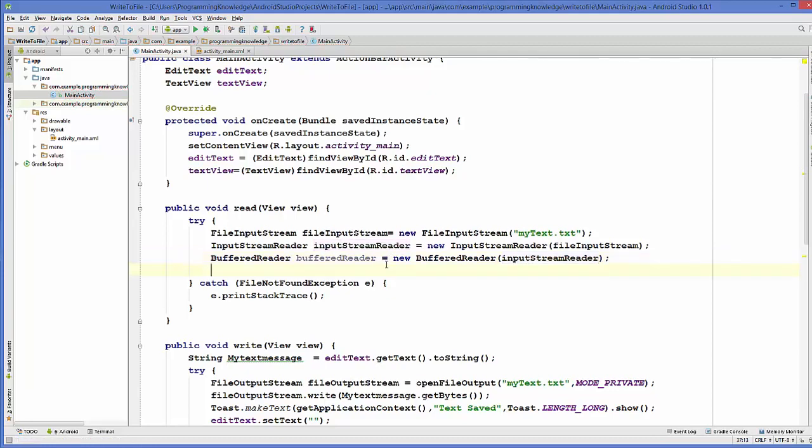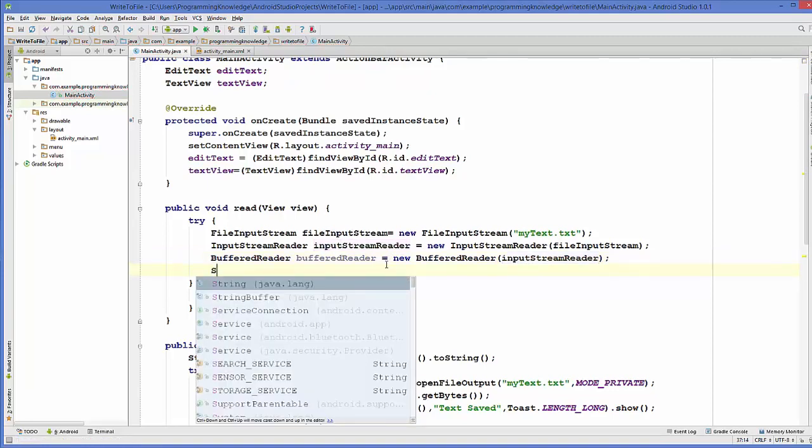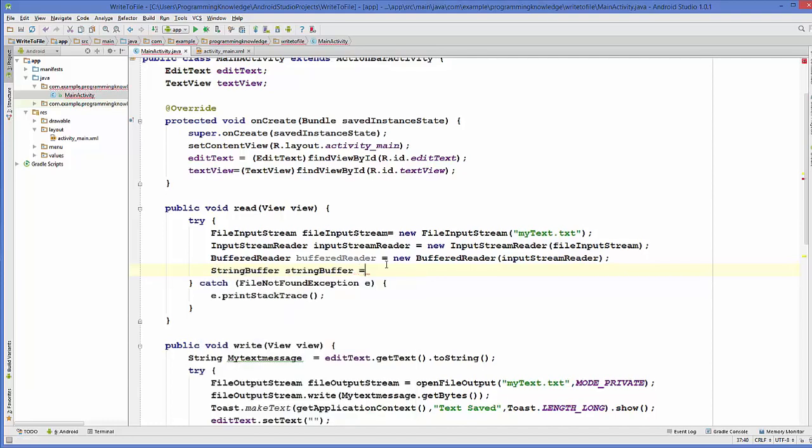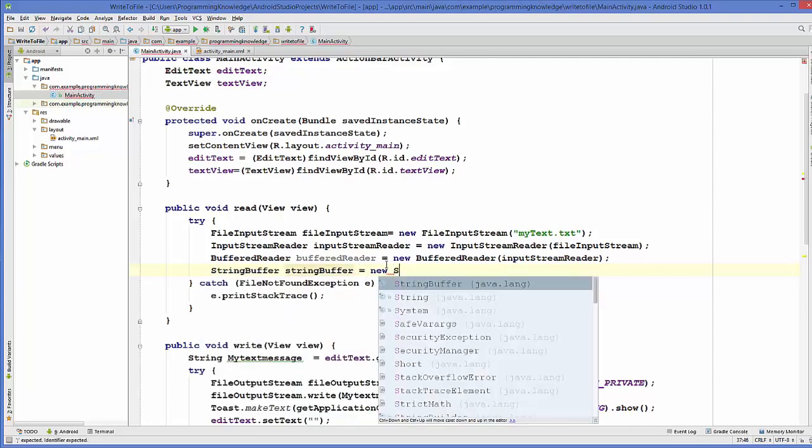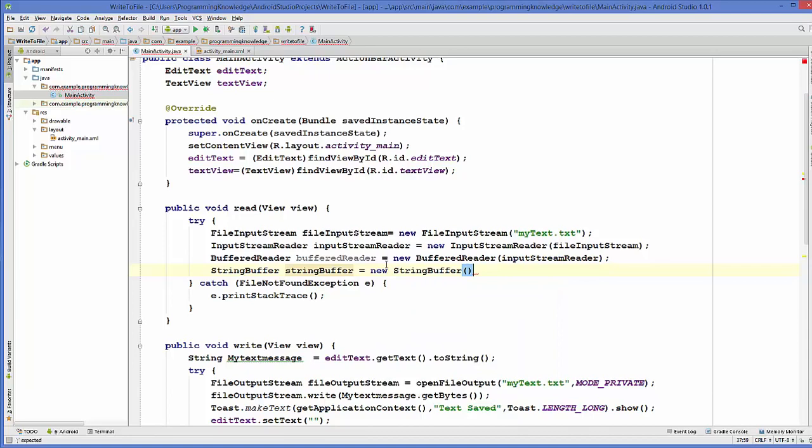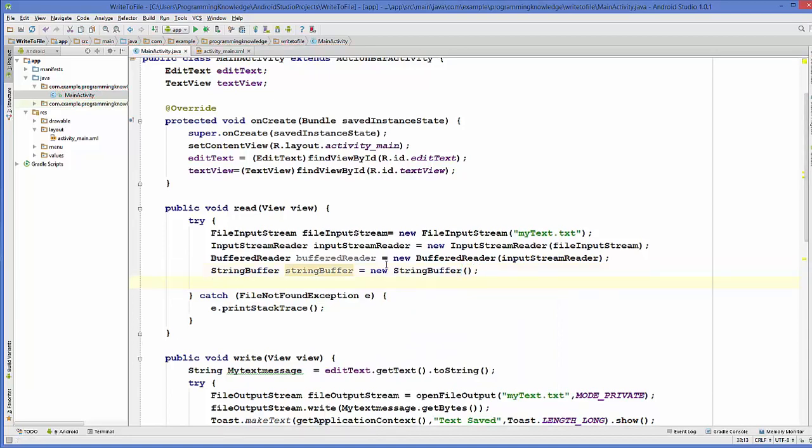And then the last thing we need is a StringBuffer equal to new StringBuffer, and one more variable we need is a String, because we want to read this text line by line in a variable, and this will store these lines, this variable lines, for example, okay.